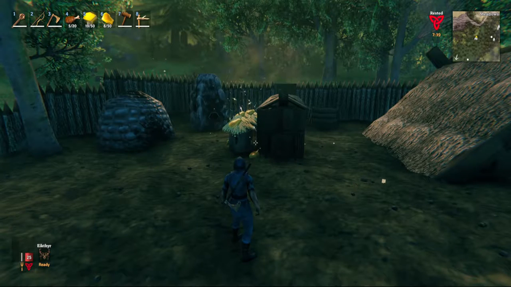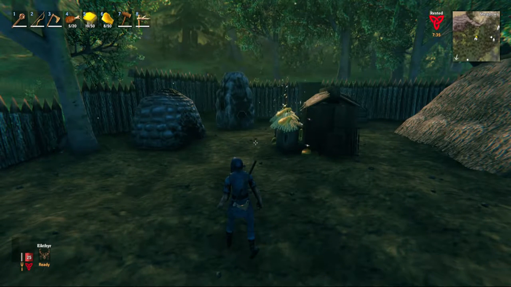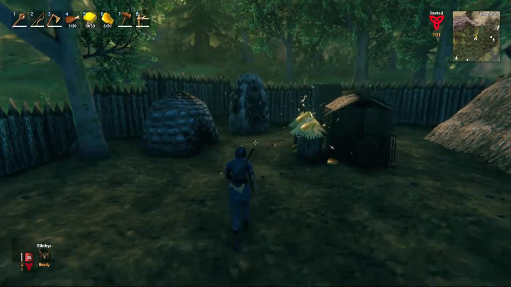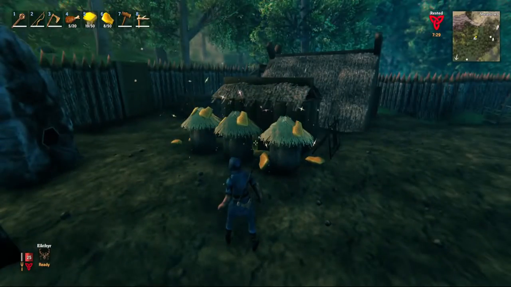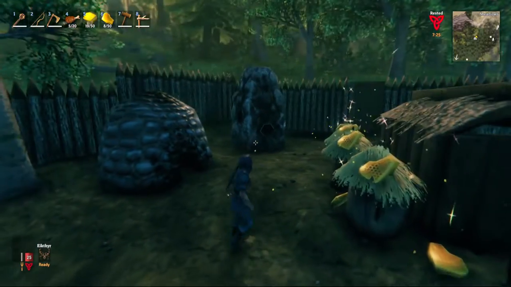So I'm gonna go over a few things and then we will jump right into the main part of the video for today, which is going to be fighting the Elder, because I have yet to do so. But we have three honey things over here that I tried to collect but forgot that my inventory is full.